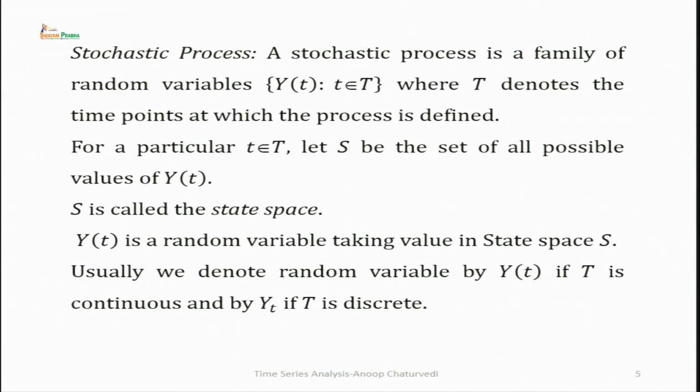Now, before coming to the main topic, I first define stochastic process. What is a stochastic process? A stochastic process is a family of random variables y_t, where t belongs to, say, capital T, and capital T denotes the time points at which the process is defined. So, capital T is the set of all time points on which this process y_t is defined.